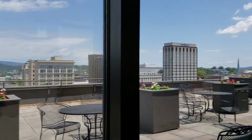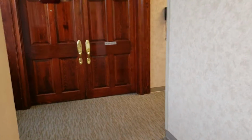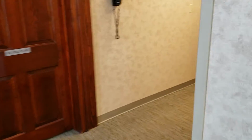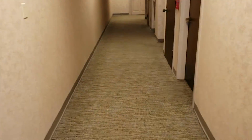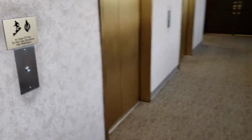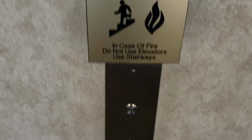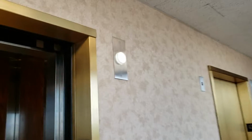Those are nice. Look at this. There's a view up here. These are the elevators here at, I believe this is, I forgot the name of this building, but yeah, these are the elevators. They used to be Otis Touch, but modded not that long ago by Otis with newer Otis Series 2. Well, Series M2.